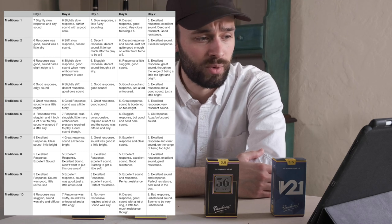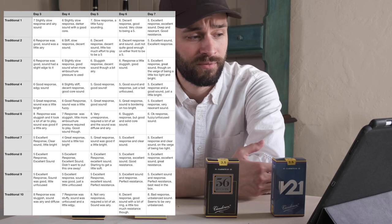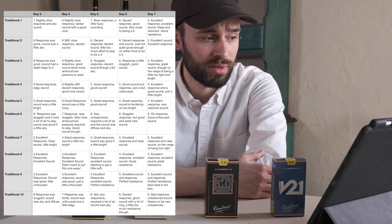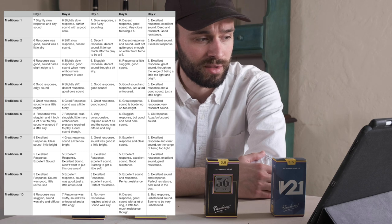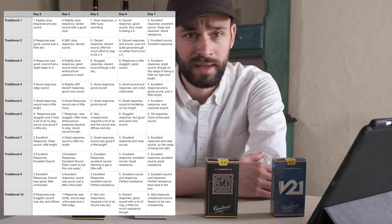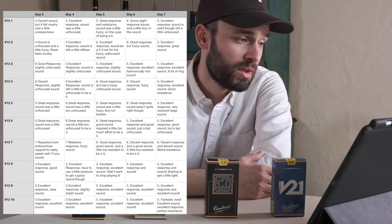As you can see, while I started out with about 4 fives, by the end of the break-in process, I had 8 fives, 1 6, and an 8. 9 out of 10 reeds being usable is exceptional for any box of reeds, and 8 of them being good enough to play in public is fantastic. For the most part, what you can see from the chart is that the reeds mostly came down in stiffness as the week progressed.